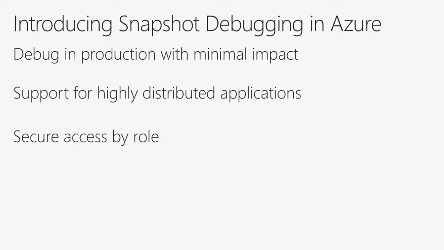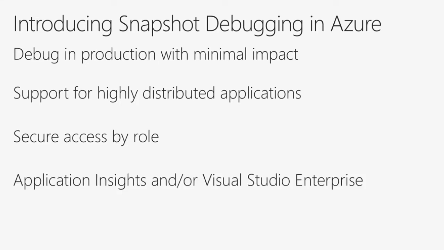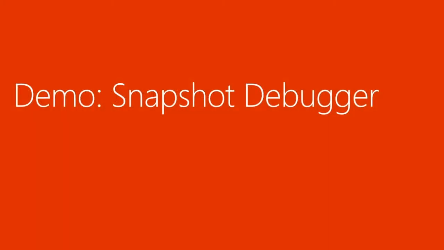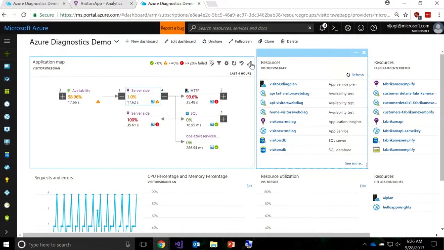Finally, the features of the Snapshot Debugger are present in Application Insights and/or Visual Studio. I'll go a little bit more over what that means, but all in all, the Snapshot Debugger is a feature of Azure that can really help you find out the issues in your application as they're happening when they're running out in Azure. So I'll jump right into the demo and start where Dan left off on the application map.